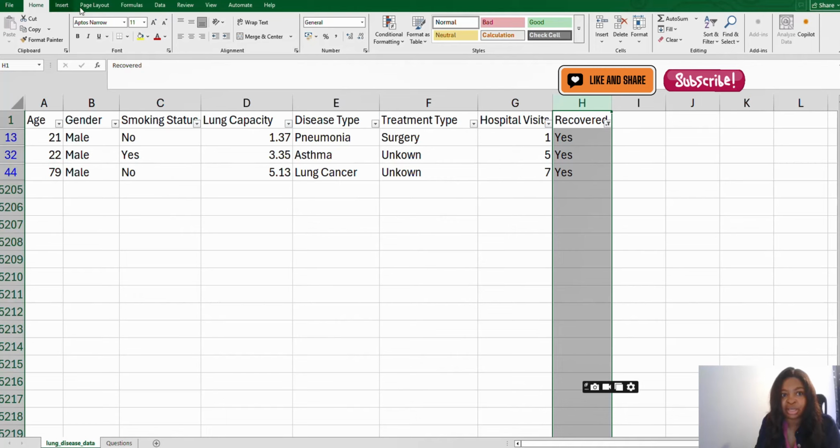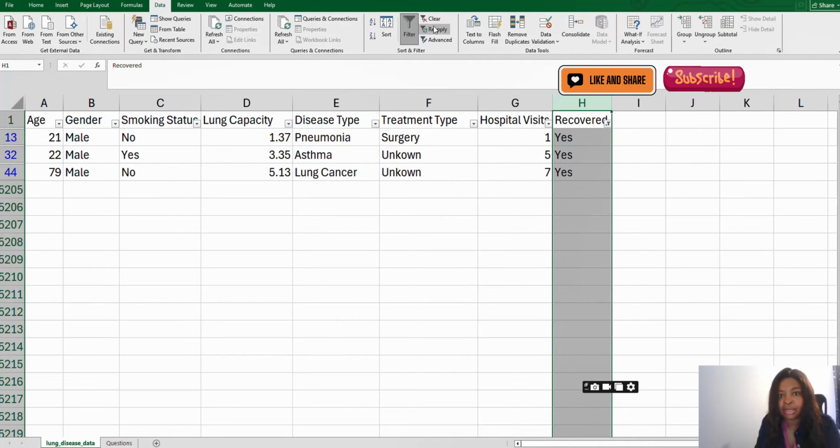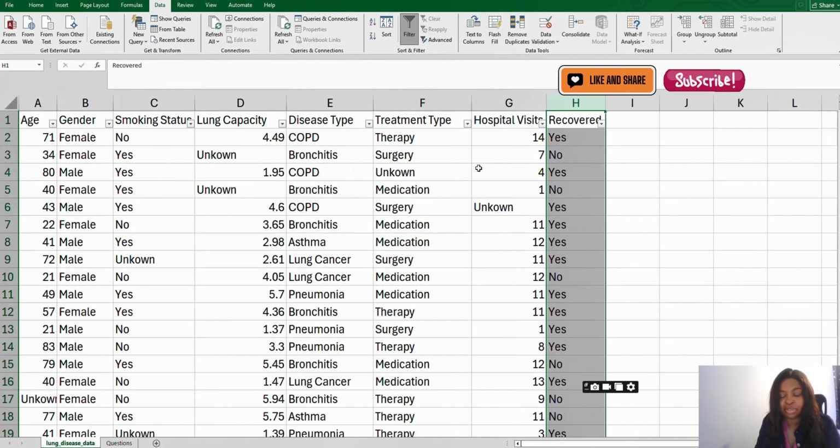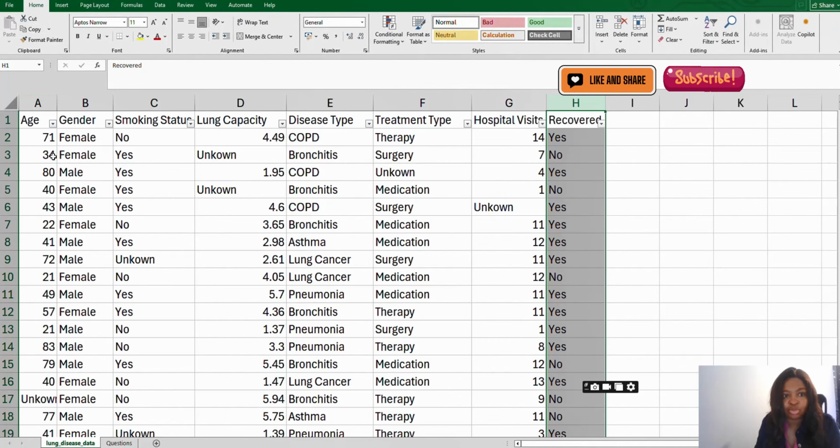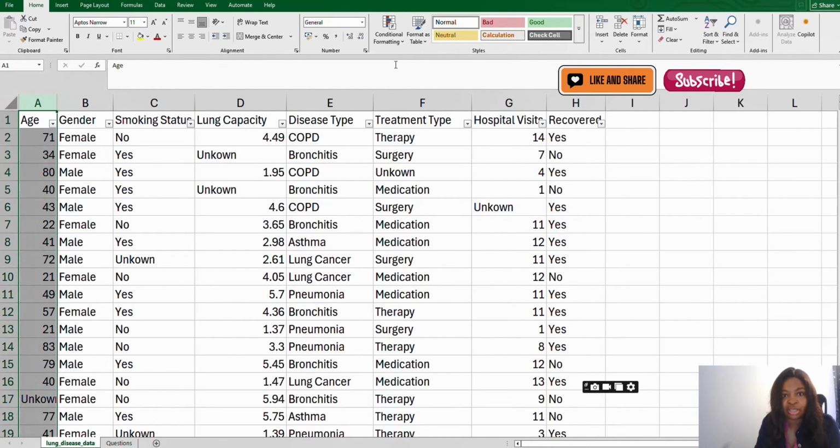Another way to clear the filter is you can go to Data and clear here. So it clears all the filters on the data set. So that is it for the inconsistent spelling, or to correct inconsistent data. Next thing you want to do is to validate the data type. You need to do this so that where you have age, when you're using it for your chart, it doesn't calculate for you. So you need to change the column for age to text.